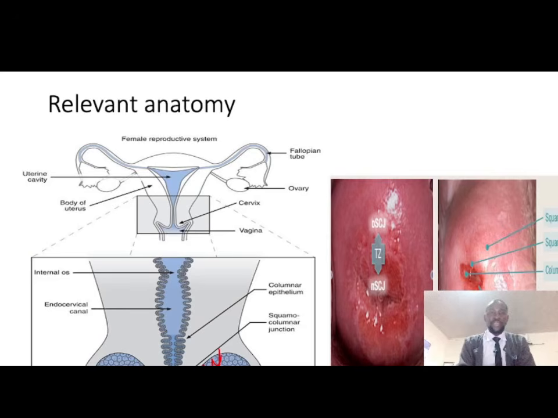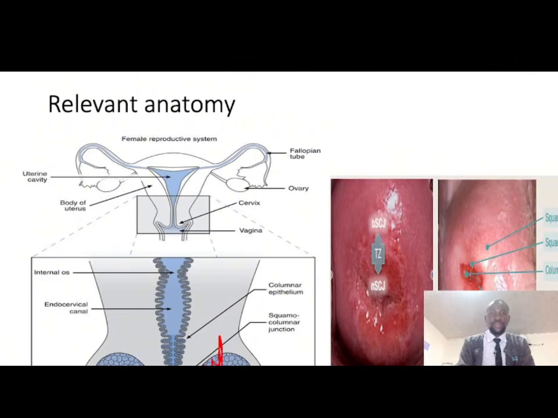Now, this environment of the vagina is acidic, and therefore, to withstand the acidity, this columnar epithelium will have to change to stratified squamous epithelium. This process is what we're calling squamous metaplasia. This is where our squamocolumnar junction was, and because this has been pushed outwards, let's say it's pushed up to this point. So this means that you have columnar epithelium right here, and then you have squamous epithelium.